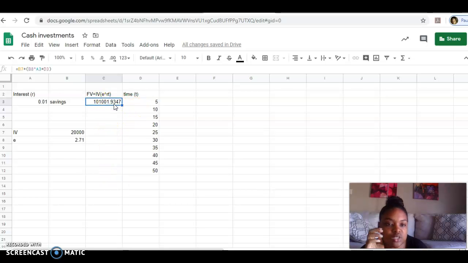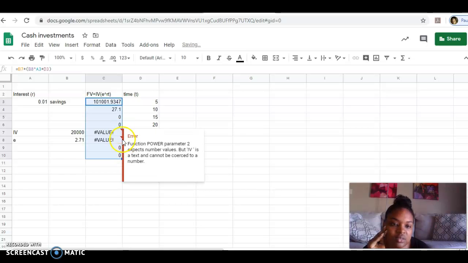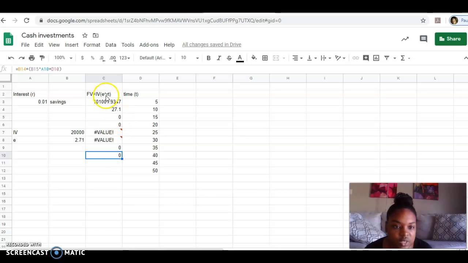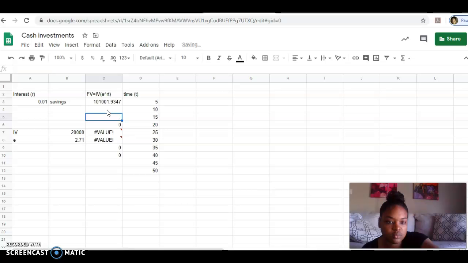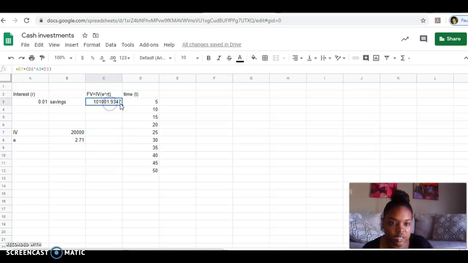So what I want to do is to use that same calculation for the rest of the years here. So what we can do is click back on our original calculation. And if you notice, there's this blue square in the corner here. And when I hover over it, it creates a plus sign looking thing. So I can click on it and bring it down. Hold on just a second. Let me go back. I'm going to click it and then click and bring down.